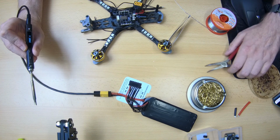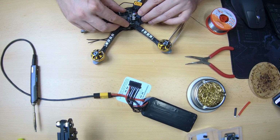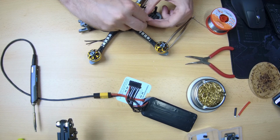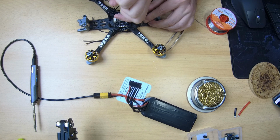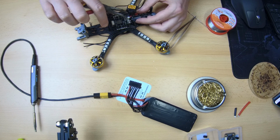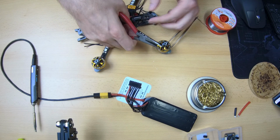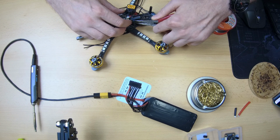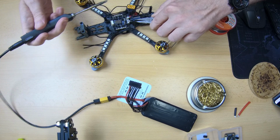That actually looks pretty good. Again, I have no idea what this video looks like, but we have the positive terminal well in place. Now the negative or the ground terminal. And again, these wires, thick, and they will probably also get a little bit in the way of my receiver. I was planning to put the receiver underneath this capacitor, but with these wires being as thick as they are, they'll take up a lot of room. No biggie, there will be more than enough room at the rear of the quadcopter for my receiver, but still, bit of a shame. Okay, here we go.